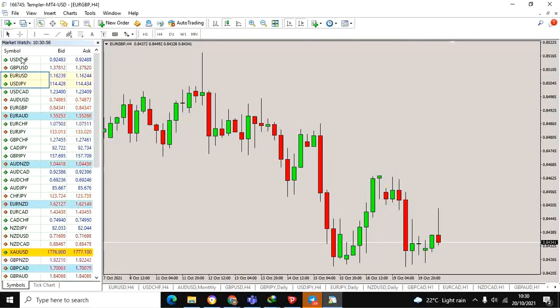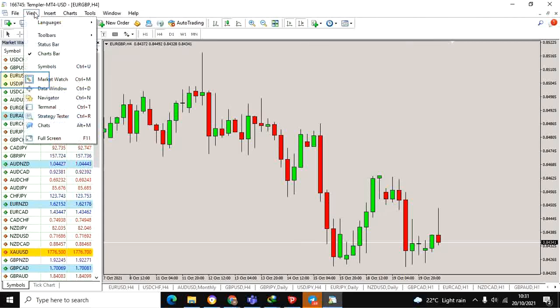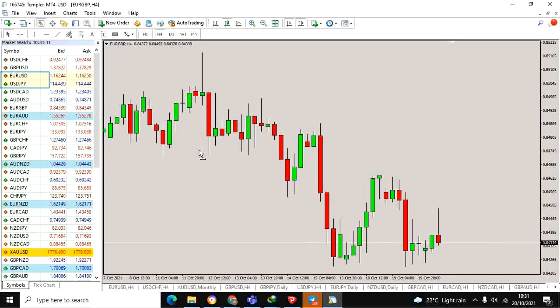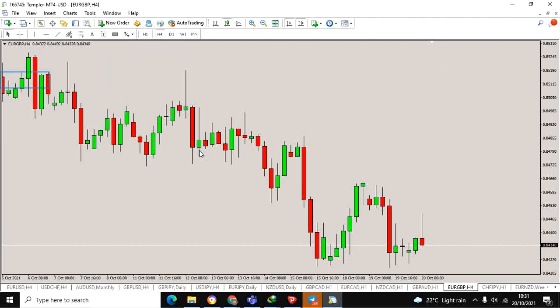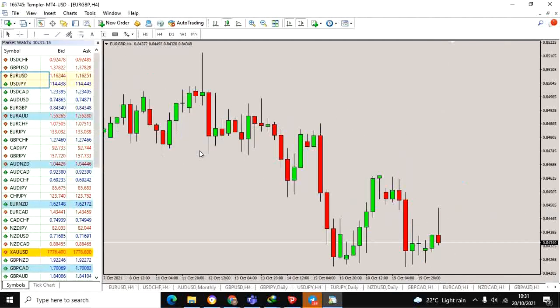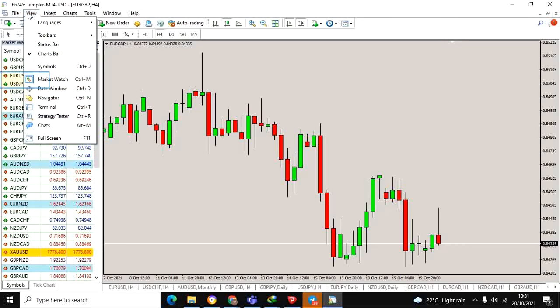It will help us look at the different price quotations, the ask and the bid price. You can look for it here. If you don't want to go to view, you can simply say Control M, you take it out, Control M, you can view the market watch. Then next, you find that all these things are found under view. If you want to check the navigation or the navigator, you press Control N.